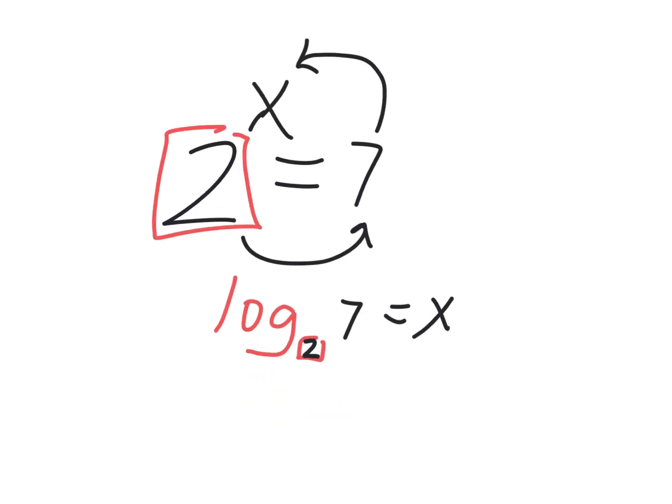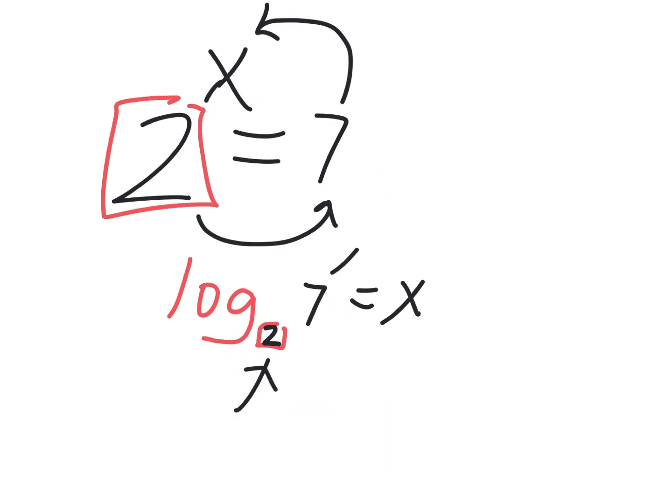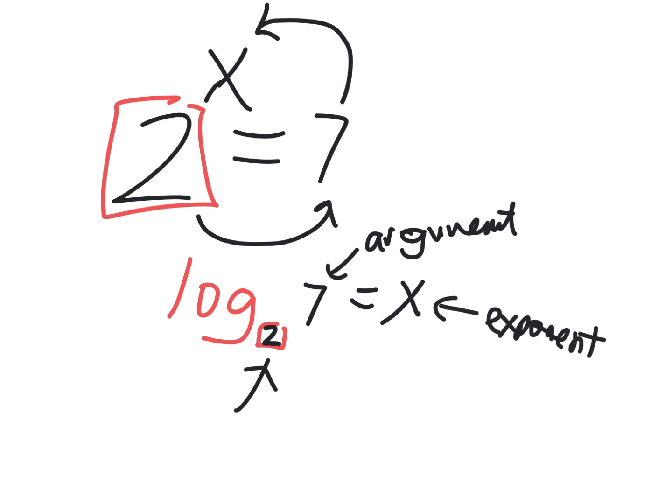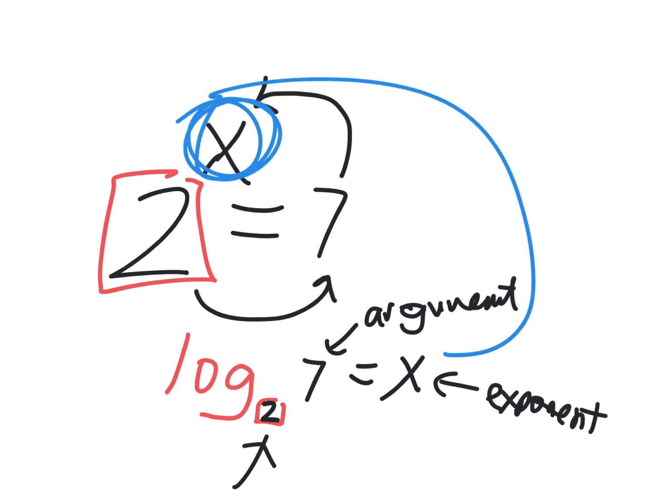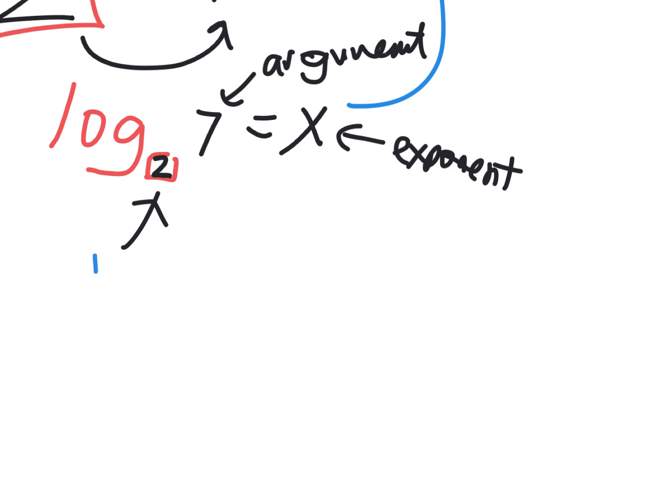Now we know this thing is called the base. This thing is called the argument, just that position is called the argument. And this is called the exponent spot. And I know that feels weird because it's not in an exponent position. But look, see when it was the exponent. All right, so the three names are, this is the base, that's the argument, and that's the exponent.